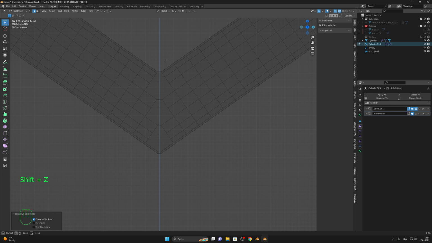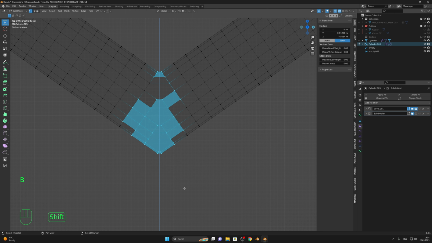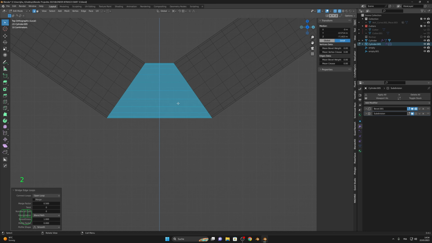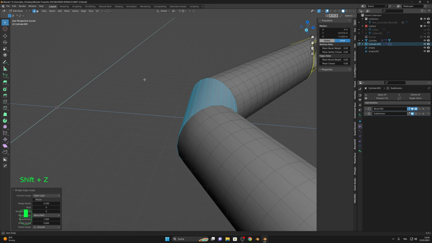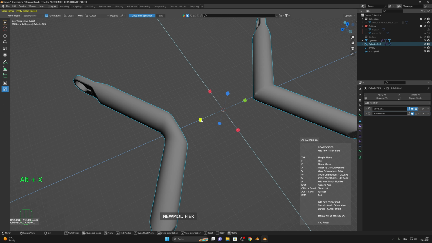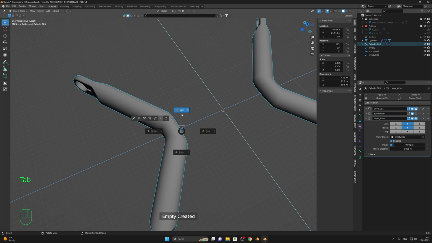Actually, we can delete these faces here in the middle. X vertices, bridge. Okay, something like this. Now we can mirror it to the other side.